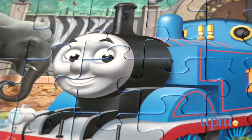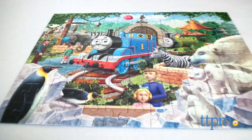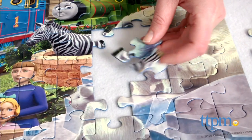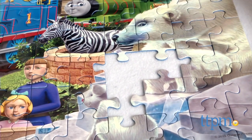This is a 100-piece puzzle featuring an image of Thomas surrounded by animal, train, and human friends. The puzzle is for ages 6 and up, and the puzzle pieces are a large enough size to make it easy for smaller hands to hold. The finished puzzle measures approximately 19.5 inches by 14.25 inches.